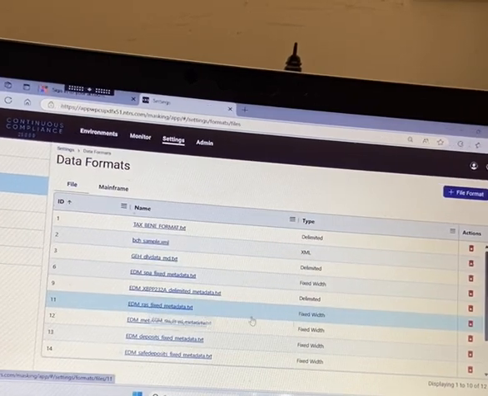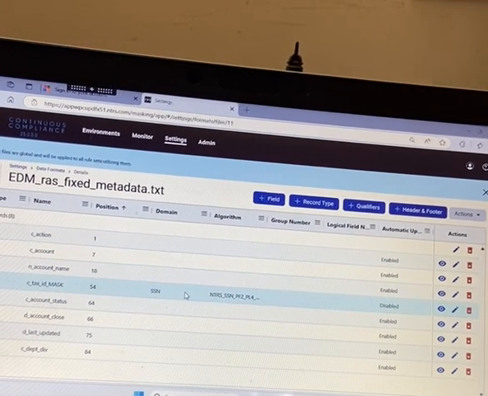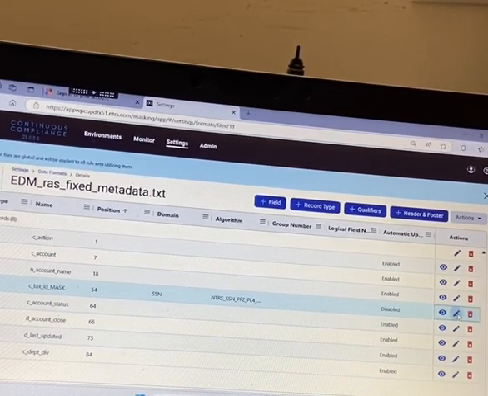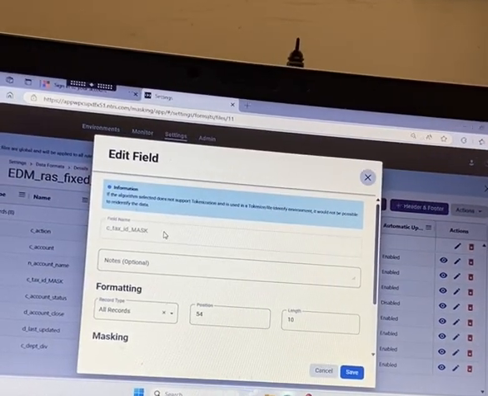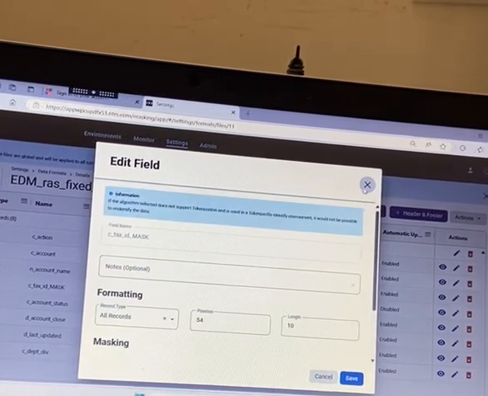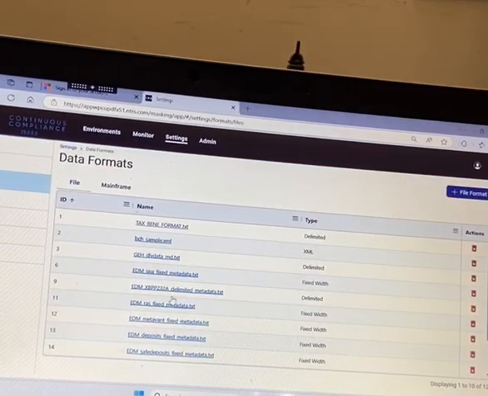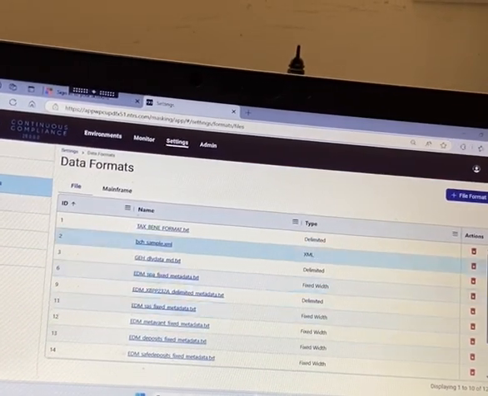Yeah, this is RAS, I guess. This is one I created, this tax ID masking, and applied the algorithm. This is a metadata file which I uploaded.